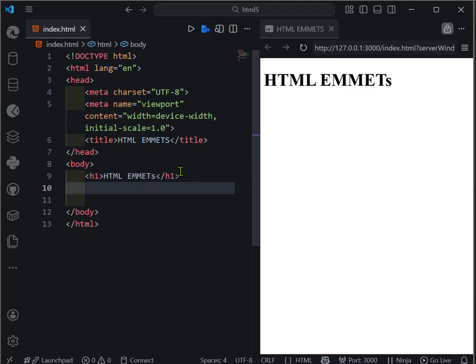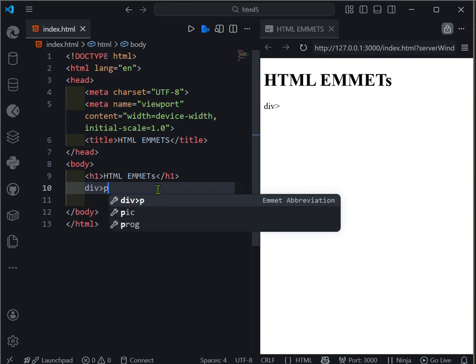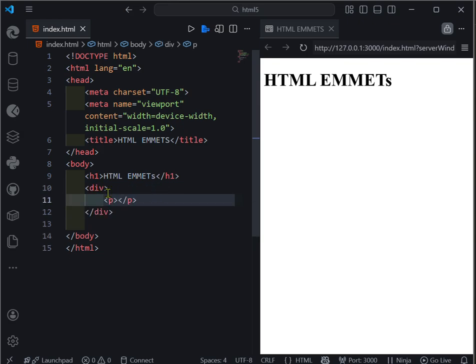And if you want to make the div tag the parent and the p tag the child, you can say div greater than p, enter. So now the div tag becomes the parent tag, and the p tag becomes the child. So I can write CSS in here, and the change could be made entirely, because you have the p tag within the parent tag, which is the div tag.